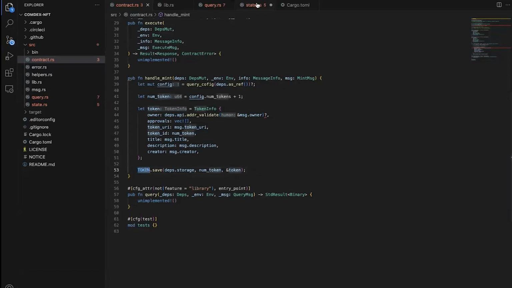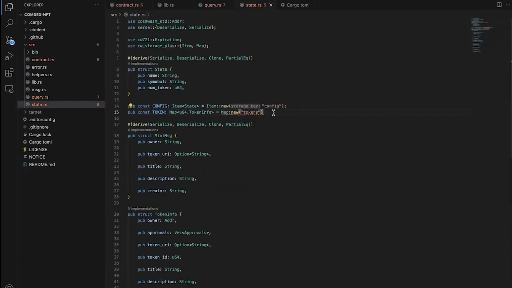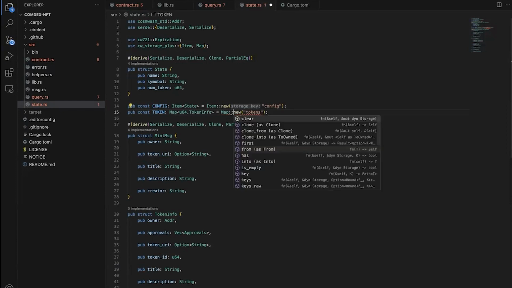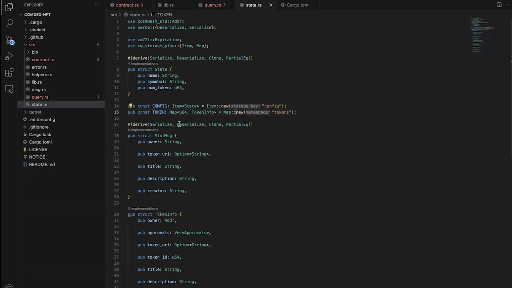Token. We have already saved a state called token, right? Why is this not? Oh yeah, amazing. So we have a mapping called token, where if we provide a token ID to this mapping, it will get the NFT info of that specific ID, right?